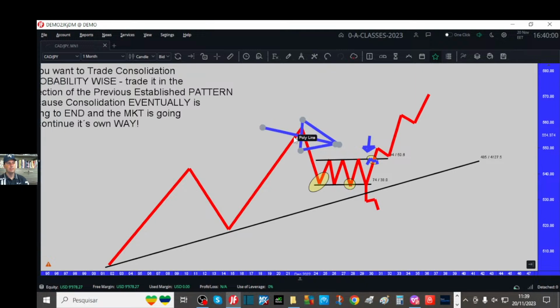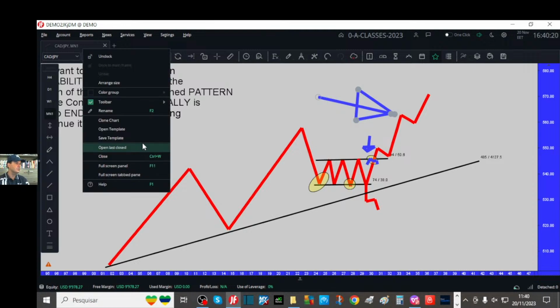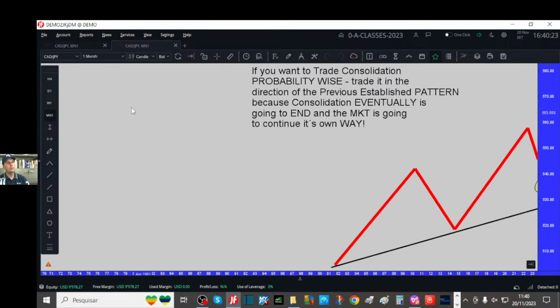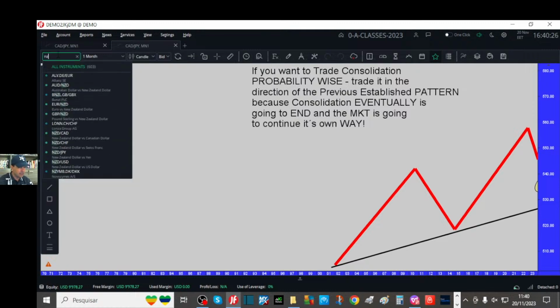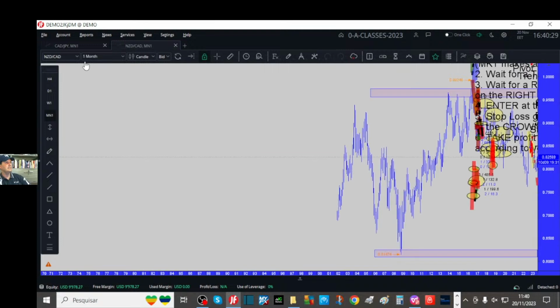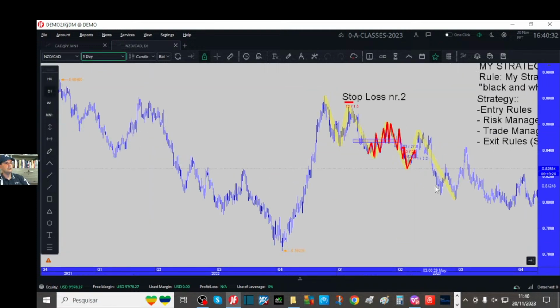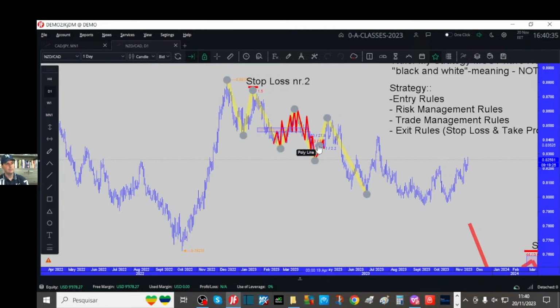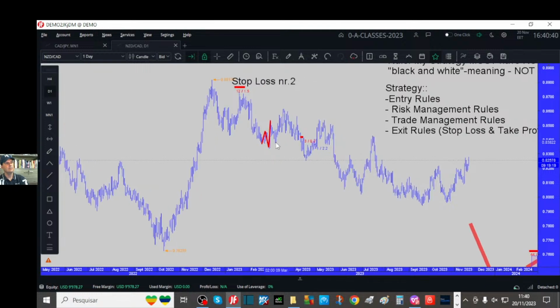Yes, sir. Because the market trend or the market wave is up, direction wise, and you have the uptrend line, direction wise, this market 7 times out of 10 is going to continue its own way, right? You can go on all time frames and all currency pairs. Take the CAD example, the CAD daily chart. Give me a second. Daily chart, the CAD daily chart, right? Just an example.